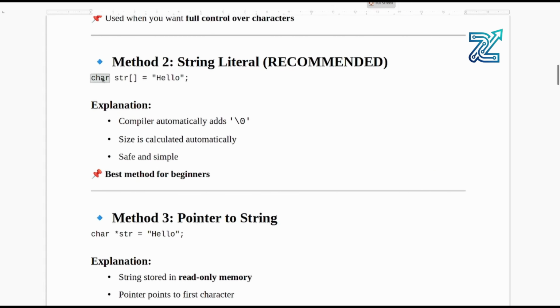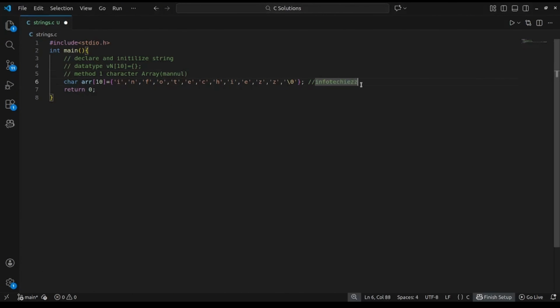We just write the data type and string name, and without size we just write the value. We just write the string, and the compiler will add the null character at the end while it is compiling. So our method 2 is string literal.